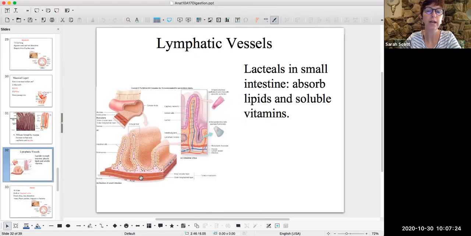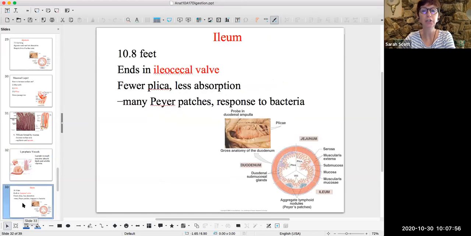Okay, so here's another way of looking at it. Okay, so this whole big thing that comes up, okay, and it's part of the submucosa. This whole thing is one plica. The little fingers that you see all over it, each one of those is a villus. And if you zoom in on one villus, you're going to see that they are covered with cells that have microvilli on them, which we learned a long time ago is about absorption. Okay, so you just want to maximize absorption in the jejunum.